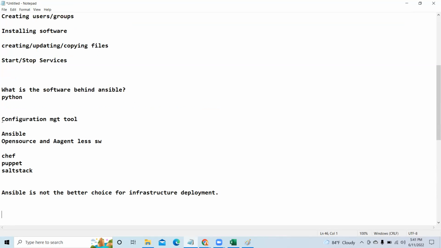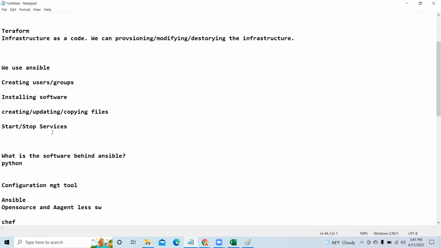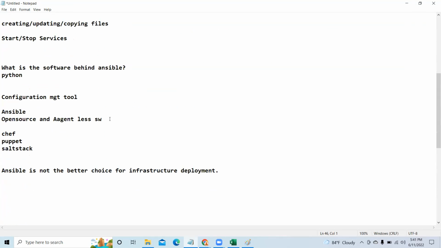So here, guys, Ansible is a push-based tool.